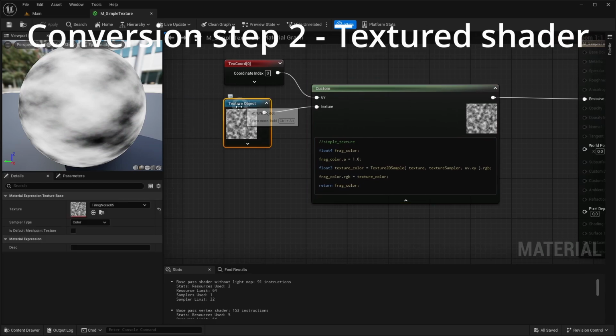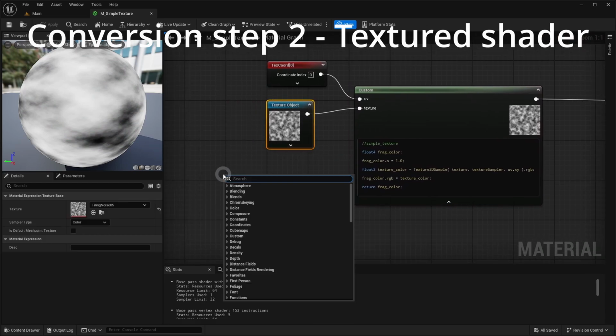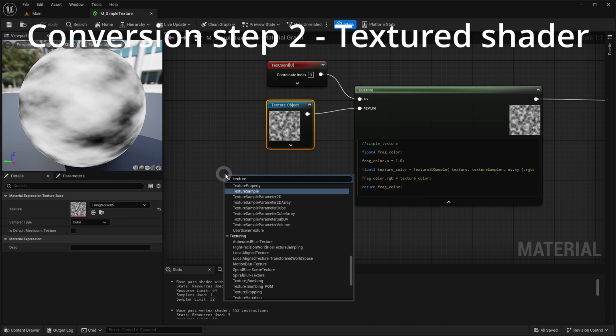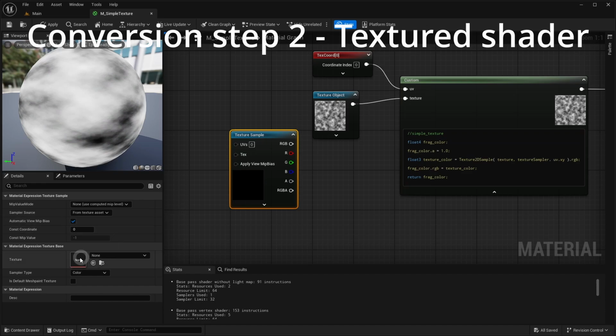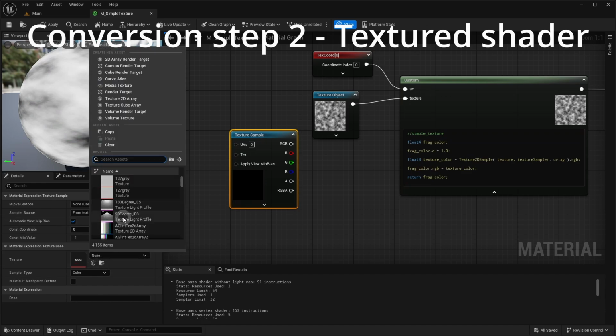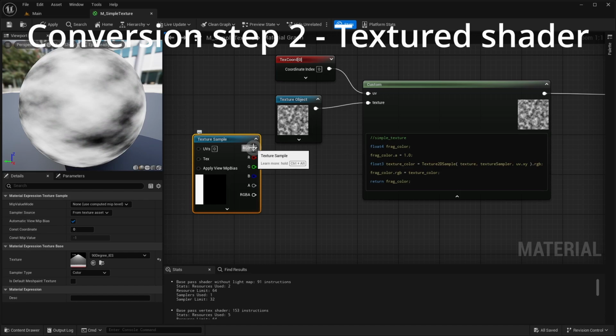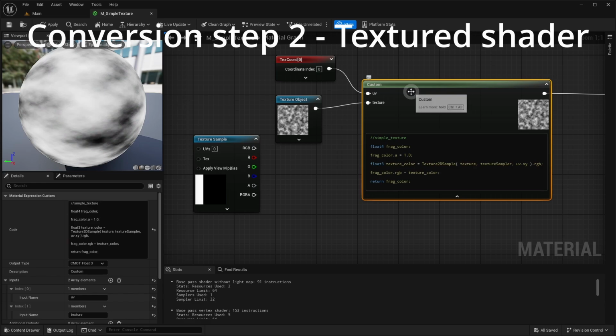So we've got a texture object here. The regular way of doing this would be, okay, I want a texture, probably a texture sample, right? Makes sense. You could sample a texture like this, but you would get the RGBA values right off the bat here, and we don't want to just input a Vector4 or a Float3 in here right off the bat, because what if you want to have a for loop inside of here and sample to make a blur, for example, or something like that?